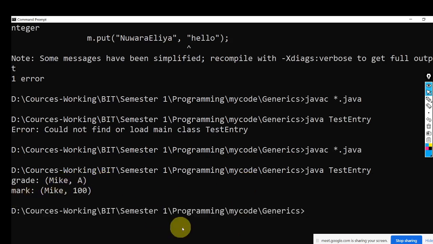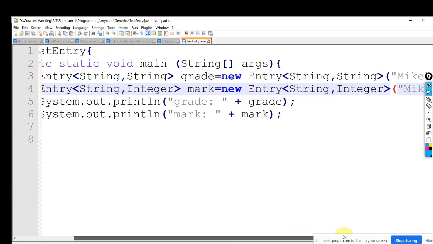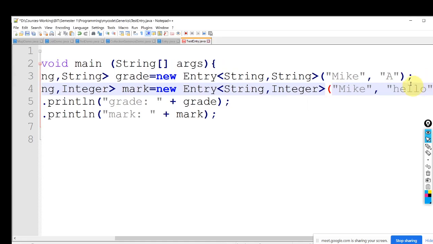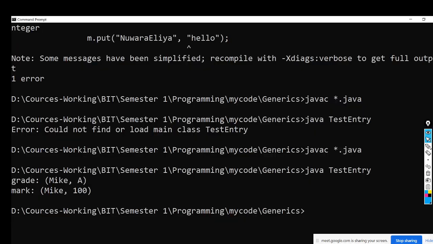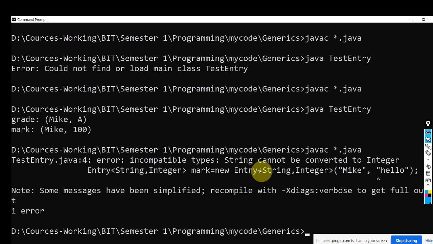Now you can see, if I add a value here and try to insert a string, I am going to be in trouble because it's checked at compile time. Let's say hello. It's not going to work because I am saying the second one is integer, right? So you can see the compile time error.